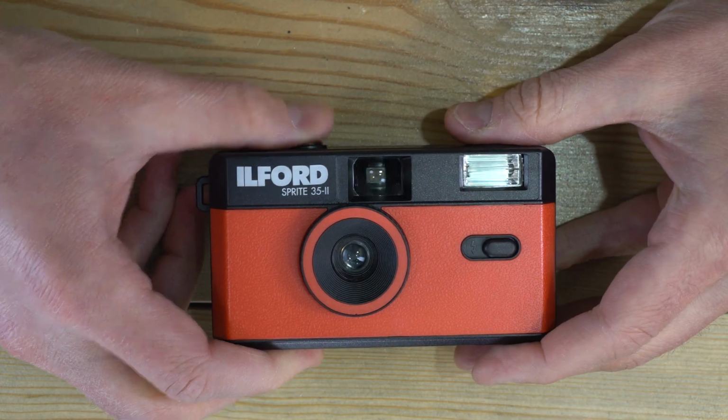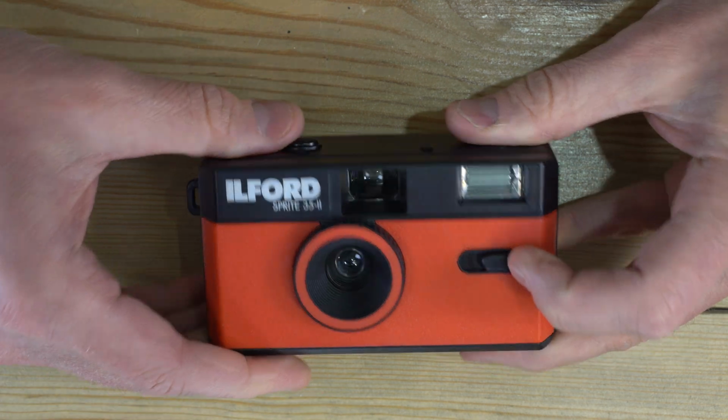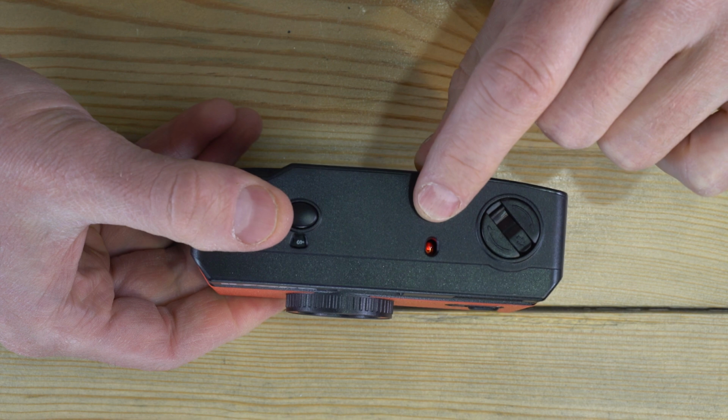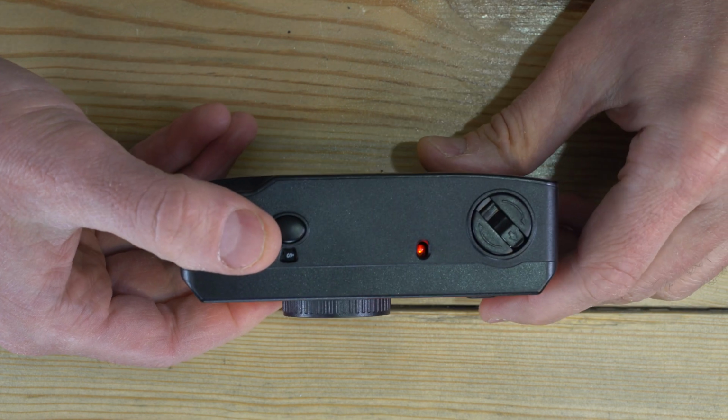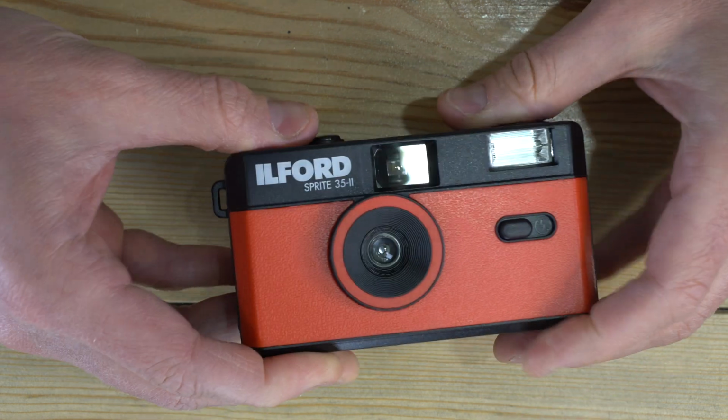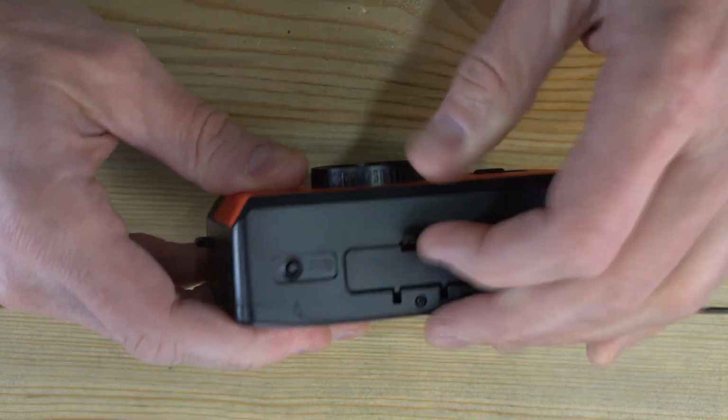When you take a photo, it triggers the flash, and then the flash will recharge again. You can see that's about the recharge rate. So not a super fast recharge rate, but it still comes back up fairly quickly.